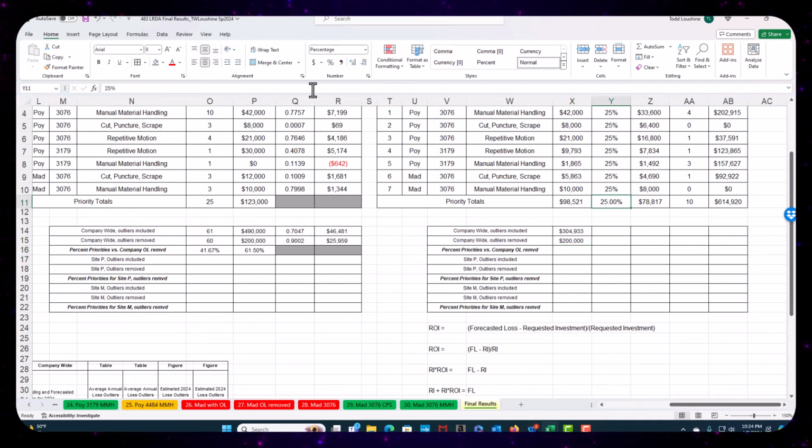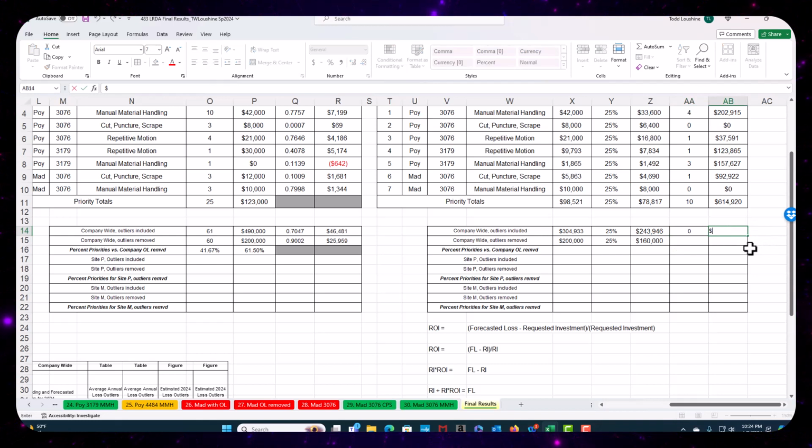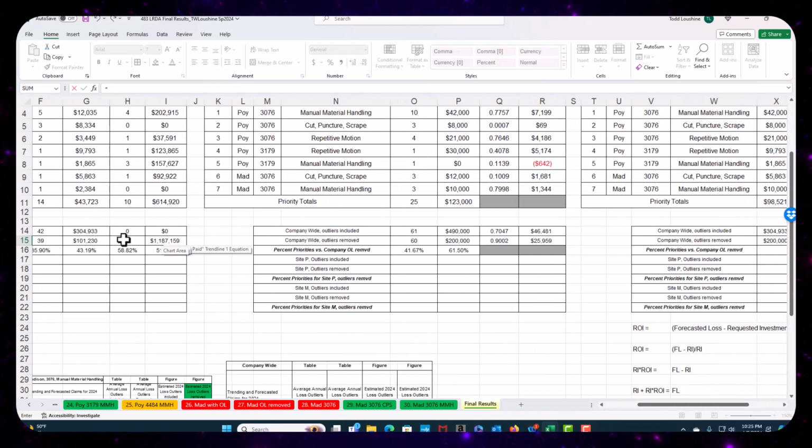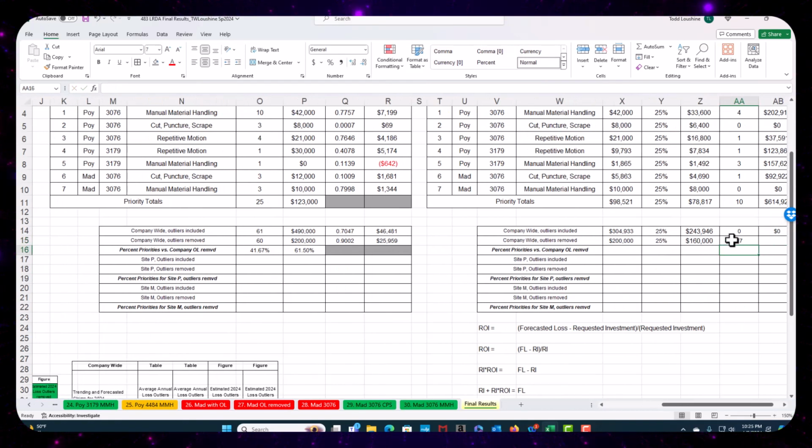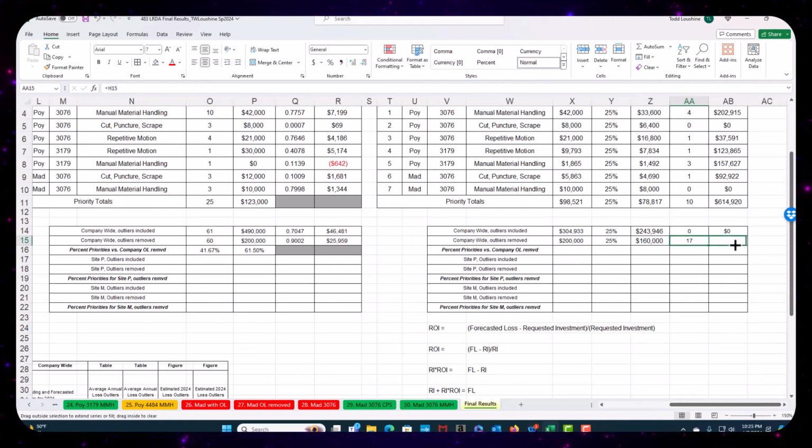And if we use 25%. This is if we were to just go off of company-wide and not do any of our calculations. I'm just going to copy and paste these. There are 0 and 0 for that. This is equal to the 17. I'm going to drag it over. It should be the 1 point whatever.